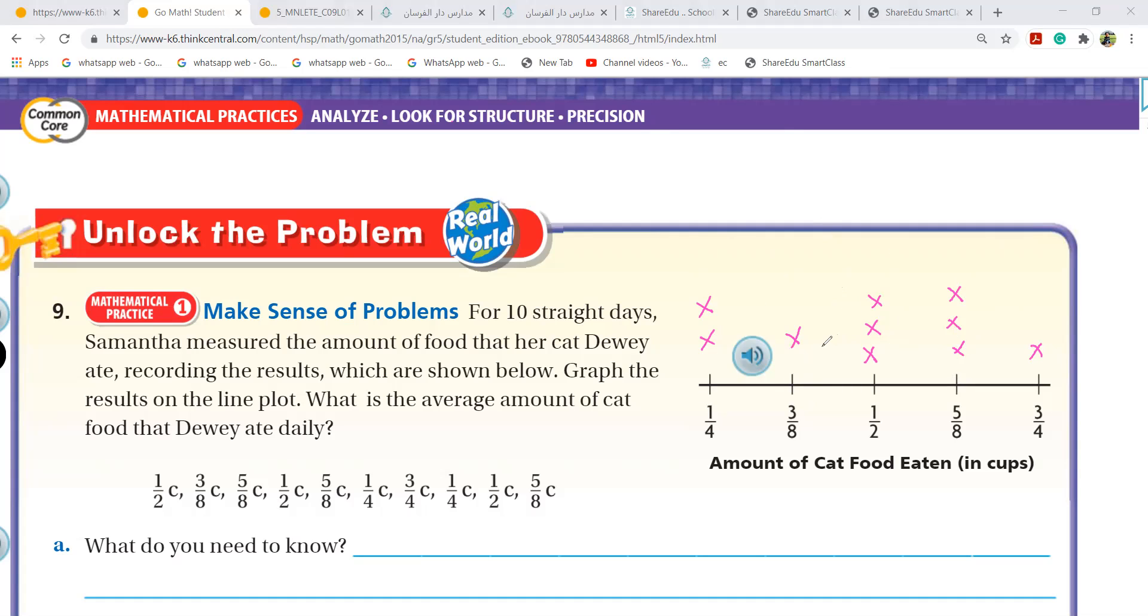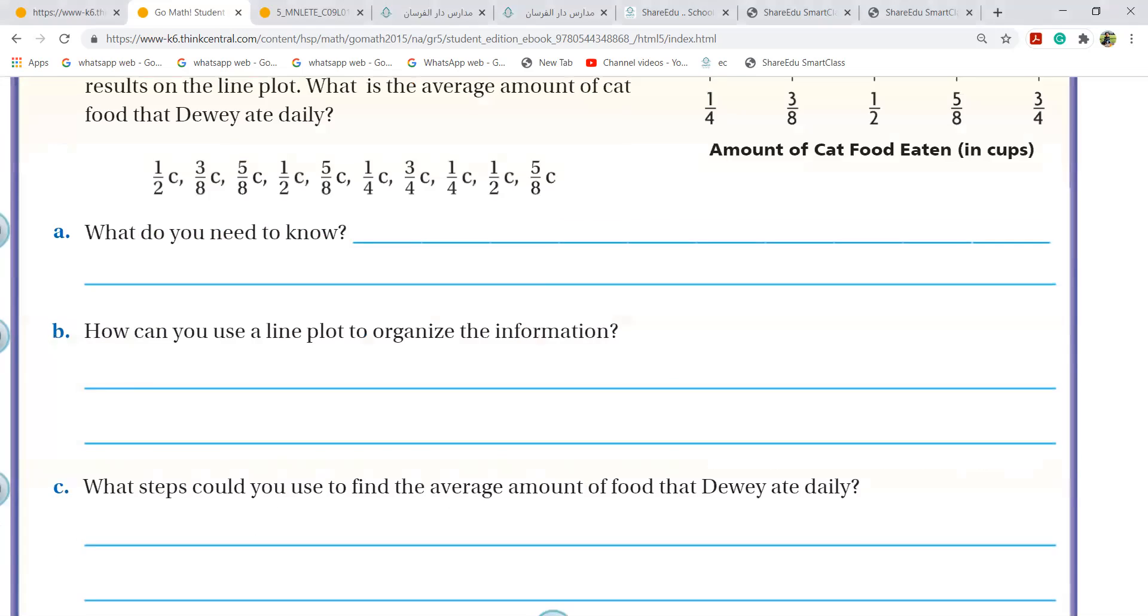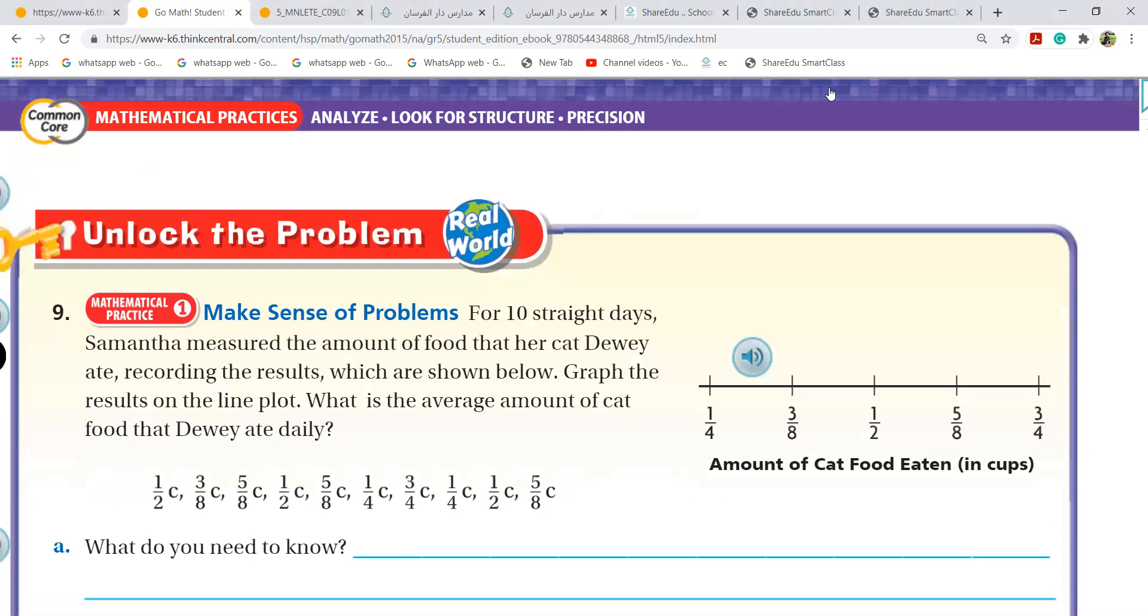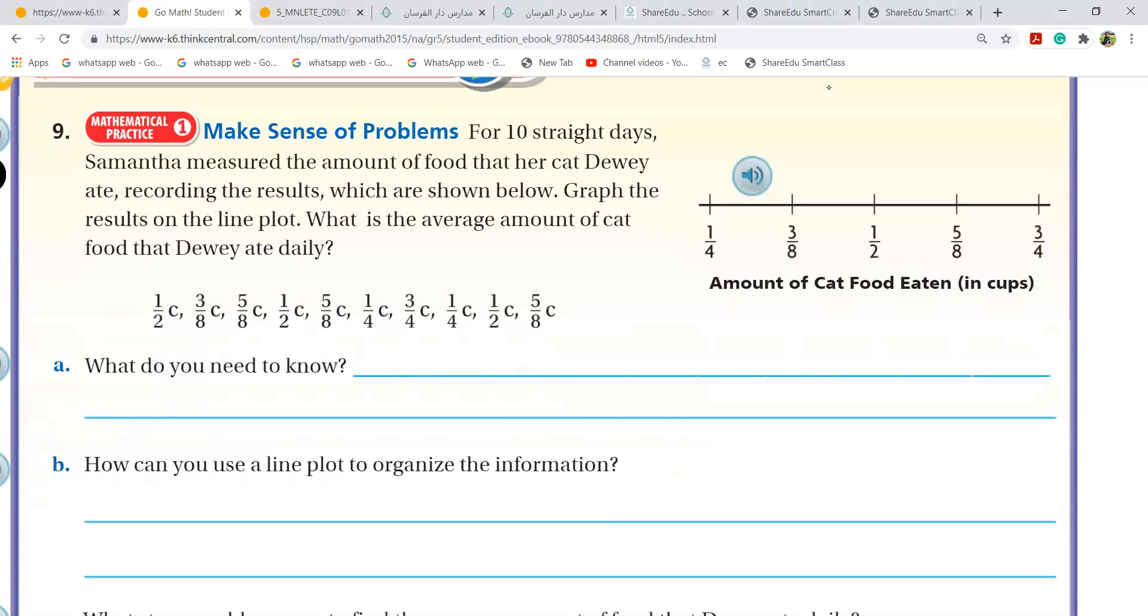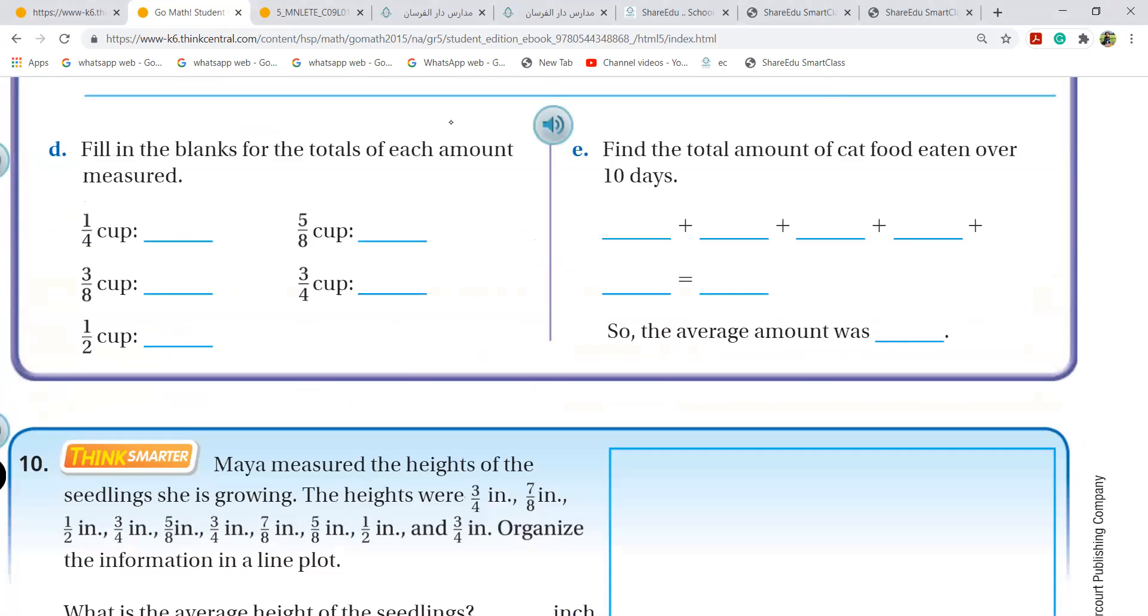How many one-fourths? Jury, how many one-fourths? Tell me, Jury. I said two. I did not hear you, I'm sorry. Maybe you were muted. Three over eight? One. Five over eight? Three. Three over four? One. That's it. Everyone just do this, that's it. Done. Everyone understood how to make a plot, at least? Yes. So how many one-fourths were there? Because I erased it. Two. Two, so you get two over four, that is two cups. How many three-eights? One. So your answer is three over eight. How many halves? Three. So your answer is three over two. How many five-eights? Three. So your answer is fifteen over eight. How many three-fourths? One. Three over four.